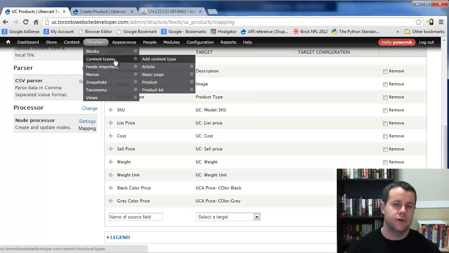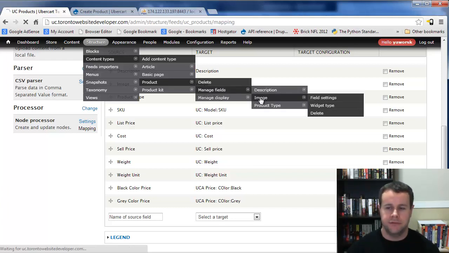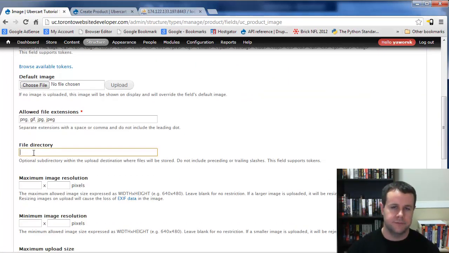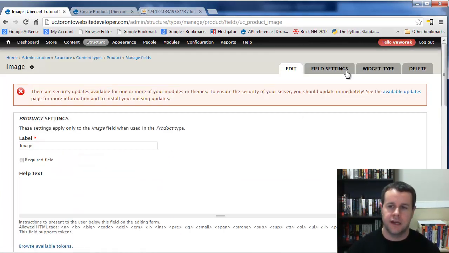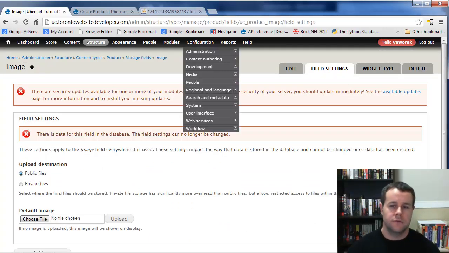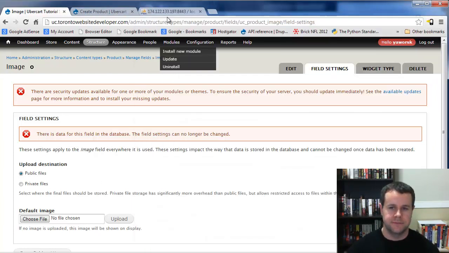So bear with me, I know this is going to get a little bit boring for about 3 minutes, but you should understand how this actually works in case you run into problems, which is not uncommon. I ran into problems when I started setting this up. Go into Manage Fields, go into Image, and if I click this, you'll see down here I've got this files directory, right? And it's blank. And so if I actually go to Field Settings, you'll see that I've got public files, right? So that's why I've got public : / and then just the file name, because there is no folder that I'm putting this into, and Drupal is using the public file system.